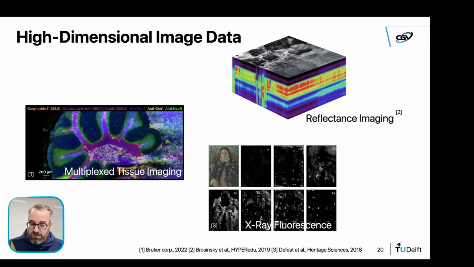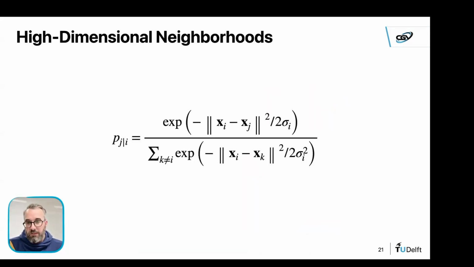So when we look again at the formulation of t-SNE, that's the calculation of the neighborhoods in the high dimensional space. Then there's actually nothing that's specific about images in there. We calculate the distance between these 2 points. That's the main place where the data comes in, and this is just some distance measure.